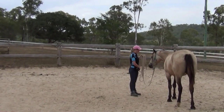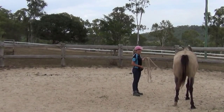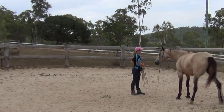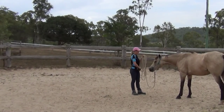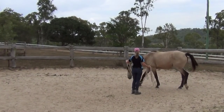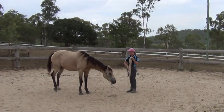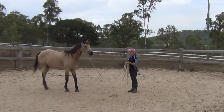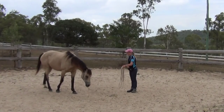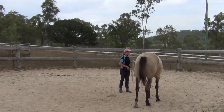Now I'm going to try and raise the criteria a little bit. When he lowers his head I'm not going to reward him — I'll just jiggle the rope away from the treat and see what he does next. There you can see that he pawed the ground, which is a great next step. Now that we can see a little bit more movement happening with his feet, I'm going to take that opportunity to get him to walk around me again and see if he'll lower his head. And there you can see that he did it almost straight away, much quicker than last time, so I ask him for a few more steps and then reward.